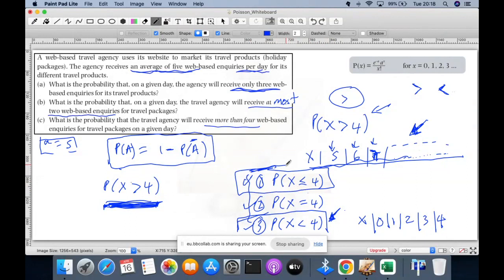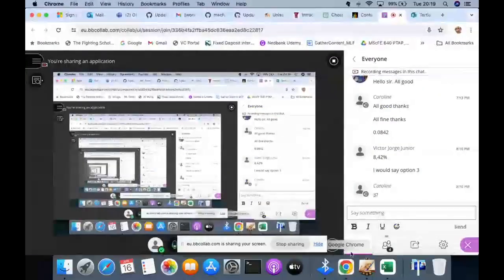Do you understand that, people? I'm happy to explain this again if you're not getting it, because it's very important that you understand this. If the one event doesn't have the number, then the opposite must have it. And it must have all the values below it as well, just because they're not included here. The opposite must have all the values that are not in this set. And the only one that has that is the first option, x less than or equal to 4. So if you went to the third one, 4 wouldn't be accounted in either case. Everyone? Make sense?